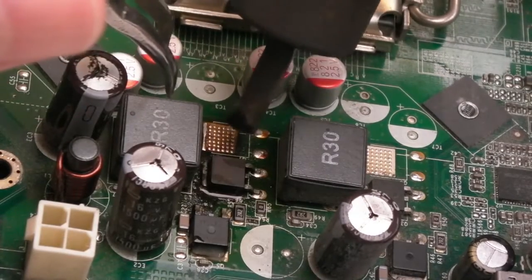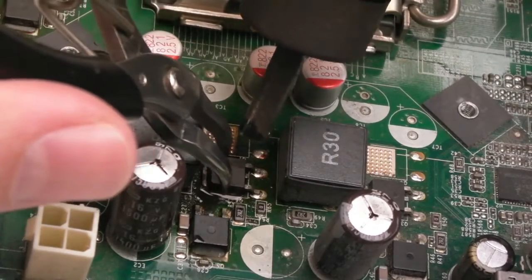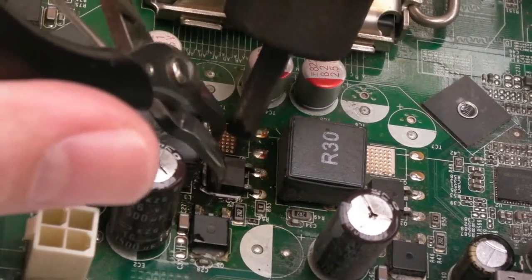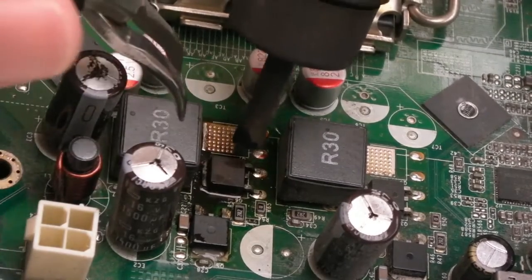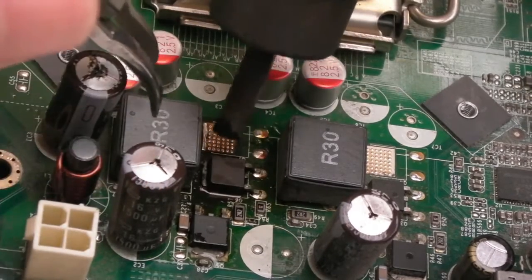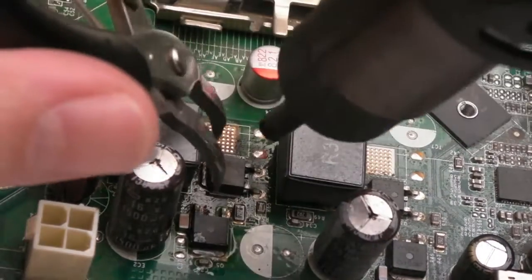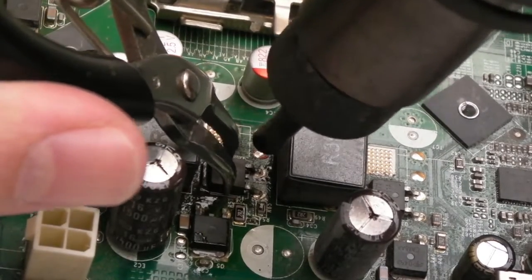The other problem I'm aware of here is because these have failed short, and the board looks a little bit baked, we could get some damage taking this off, actually. The tab is the thing that really holds on a board like this, because you're dealing with a multi-layer board. It's probably a dozen layers or something daft. More than six, at least. And you have to be very careful not to knock any nearby caps and resistors and stuff.